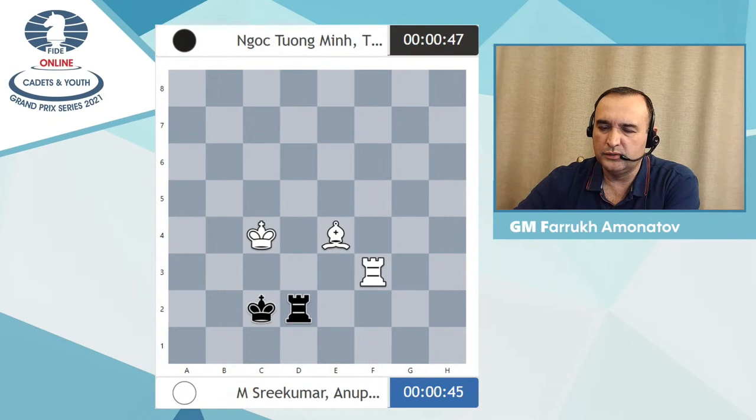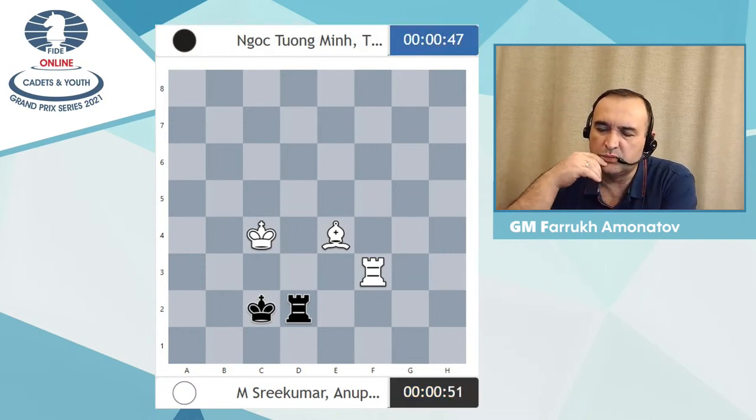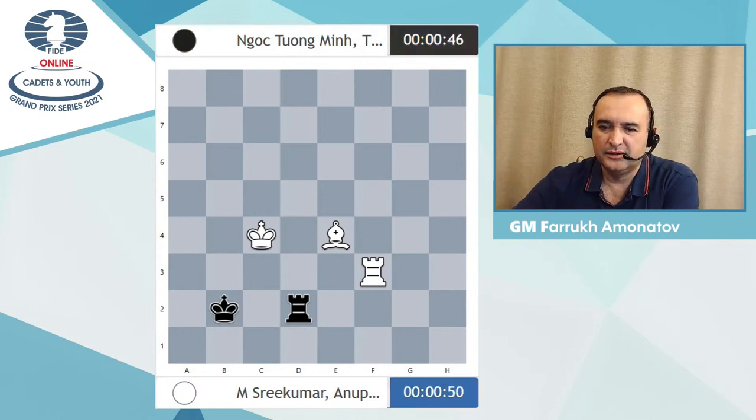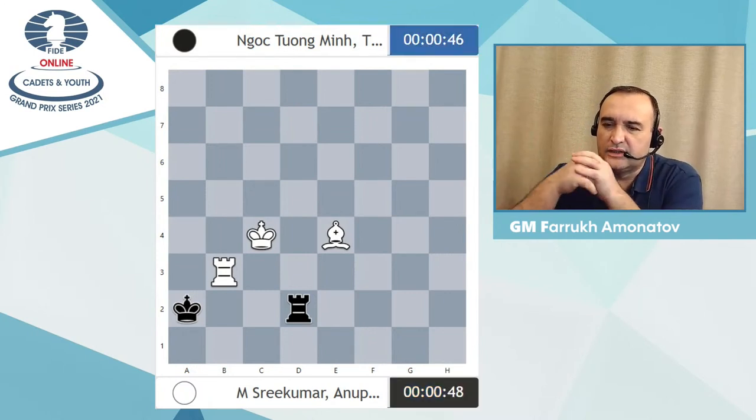And after check, what will he do? King on c1 is too risky, even maybe. I don't know, king b3 or bishop d3, and it's too much. So king b2, also very risky. Oh, Ngoc. So rook b3 check, I think, right? Yeah, it happened. Rook b3 check, king a2. And now we cut his king on the last rank.